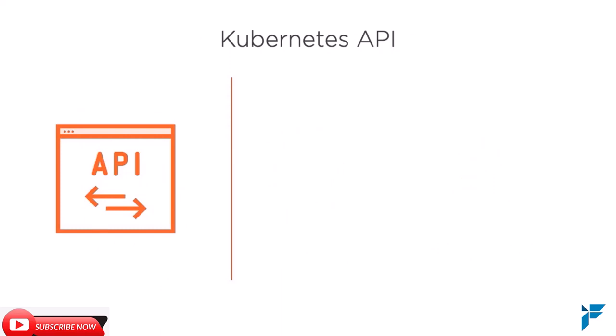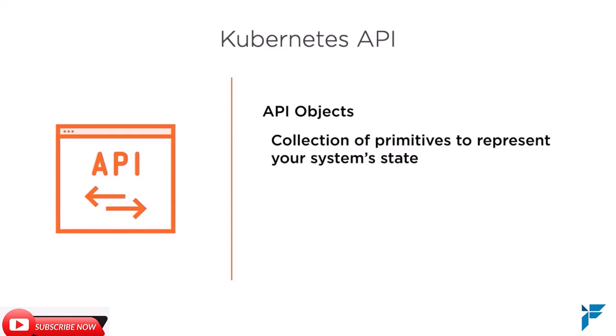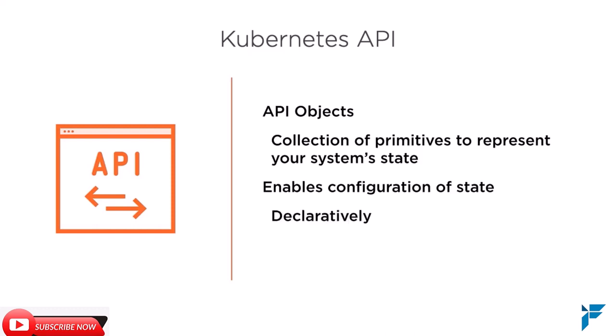So let's look more closely at the Kubernetes API. Behind the scenes, you'll find there are a collection of API objects. These objects are primitives that represent the state of the system. So things like pods, which represent a deployed container, or nodes, which represent servers that do work in your system. These API objects allow us to configure the state of the system. And we can do that both declaratively and imperatively, where declaratively, as we learned, means we can describe the implementation that we want to have, or we can describe that deployment and how we want our system to look. Imperatively means we sat down at the command line and executed a sequence of commands to get the system to be in the state that we want it to be in.